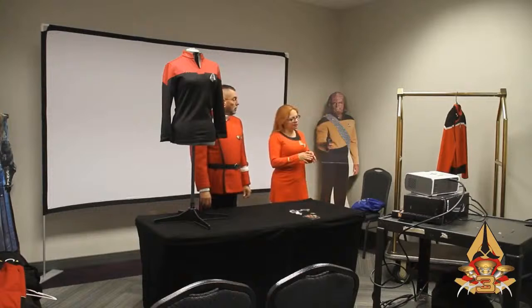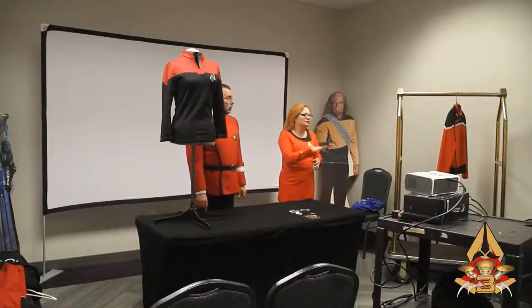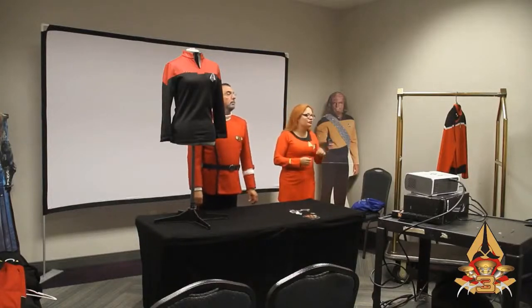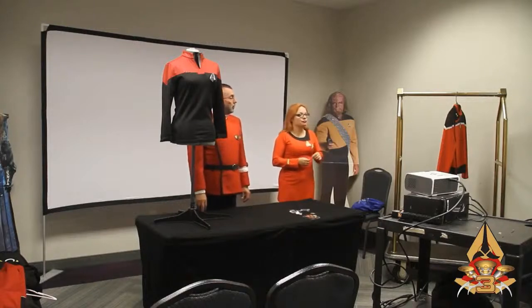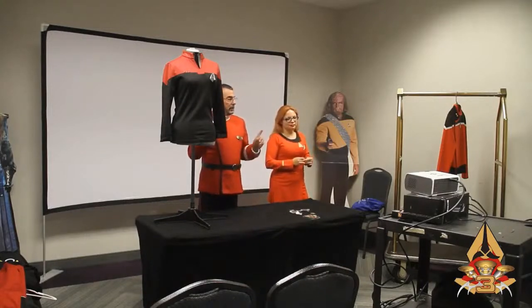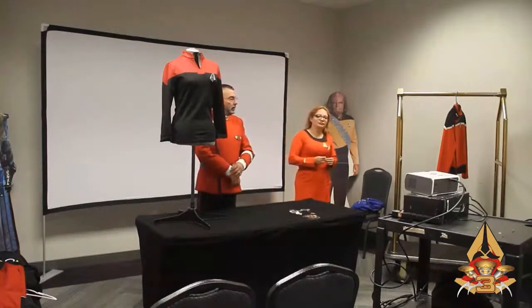It's like a cake makeup that you take a sponge with some water and you wet it down, and you put it on. And that one's nice because it dries. It's not like grease paint, where it's going to rub off on your uniform and stuff like that. You'll put it on before your uniform, it dries and it lasts a good while. So that's been my favorite so far to use, and that's Mehron, or however they say it. And you can usually get the Andorian antennas off Etsy. I've seen them on there as well. Some of the Klingon headpieces I found on there as well.